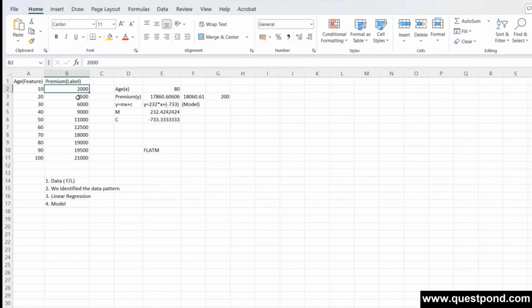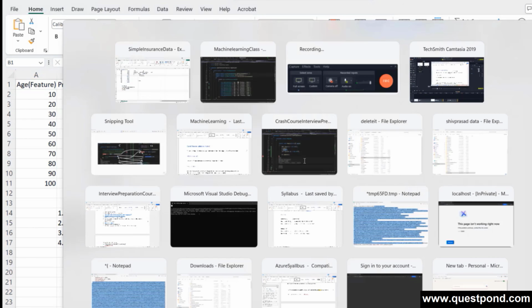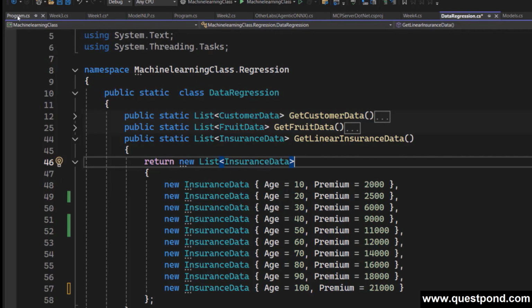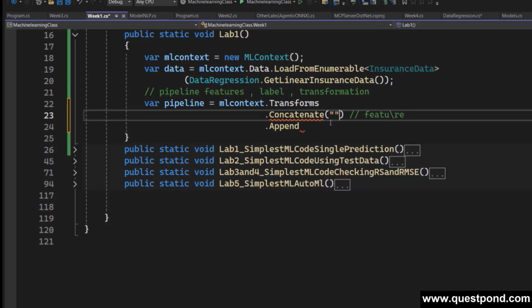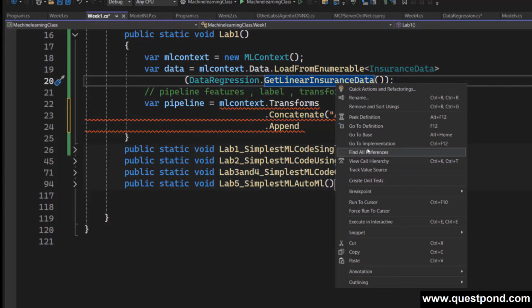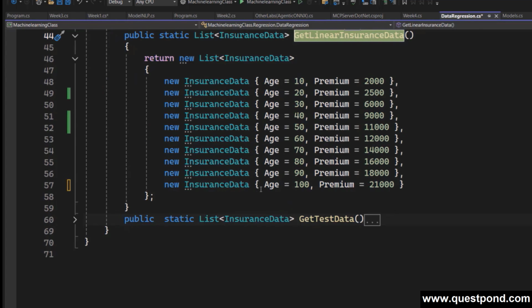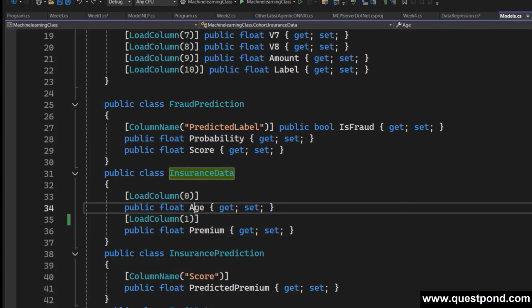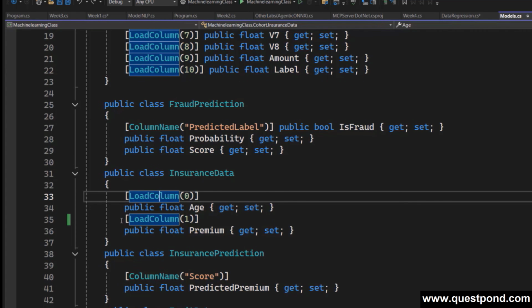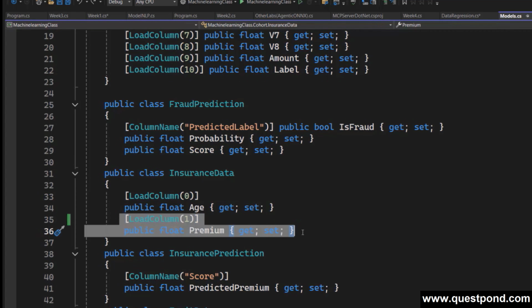Let us go back to our Excel sheet. Age is the feature and premium is the label out here, right? So we'll say here age is the feature. Now, very quickly again, I can have multiple features out here. At this moment I just have age as the feature, but it is very much possible I can have one more feature.